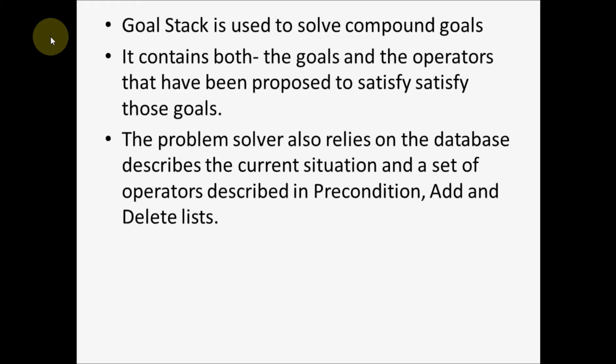So this means that as the goal stack planning proceeds, for every step, for every iteration, the algorithm purely depends on the current situation or the current state. What is the current state like? And it also depends on the contents which are added onto the stack and the contents which are removed from the stack. This is basically based on the precondition, add list and delete list described in the operators or the actions from the STRIPS representation. To know more about it, let us start with the process of operation of goal stack.